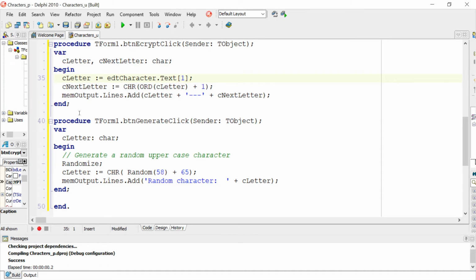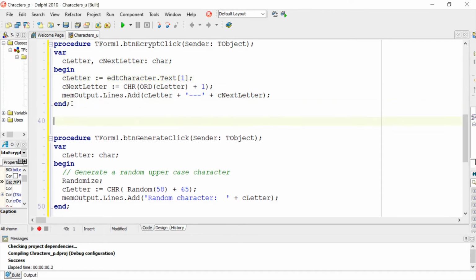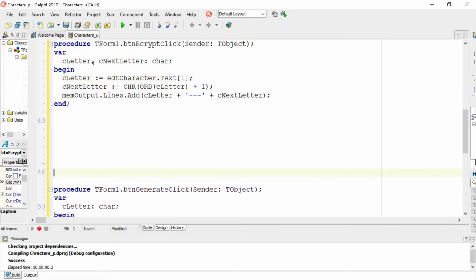On the encrypt button, all I'm doing is entering a character. I've created a variable for the character called C letter, of data type char. I'm getting the character using an edit box.